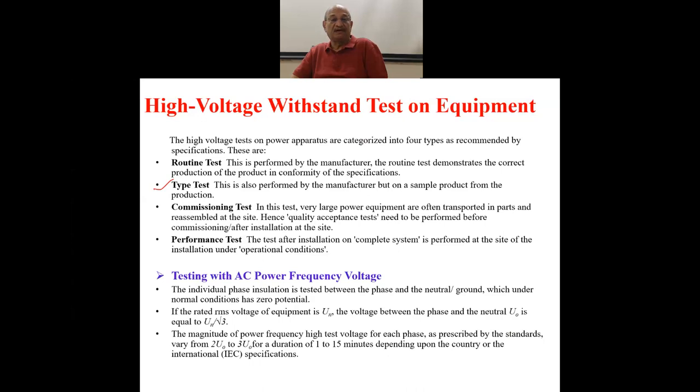Obviously, the magnitude of test voltage, we'll talk about it, when you're testing with DC may be slightly higher than when you're testing with AC. The reason is that there is no charging current flowing through the dielectric. Only a very, very small current flows, because of the polarization. It is also from experience that a dielectric can withstand a higher DC voltage as compared to the AC voltage, if you talk in terms of RMS value.